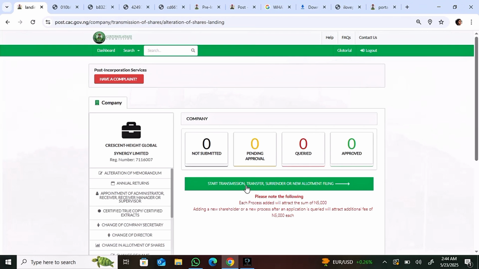A and give it to another person. So you can't give his shares, Mr. A's shares, you can't give it to another person. You have to surrender it to the company as a whole.